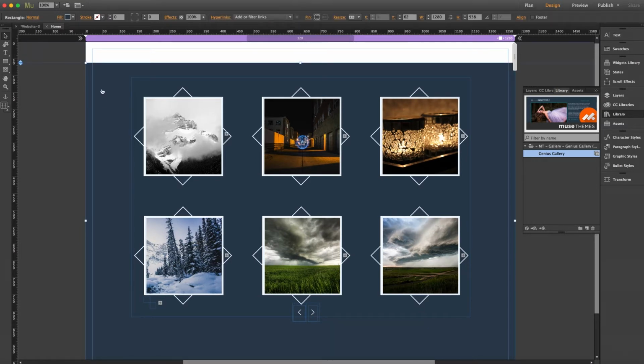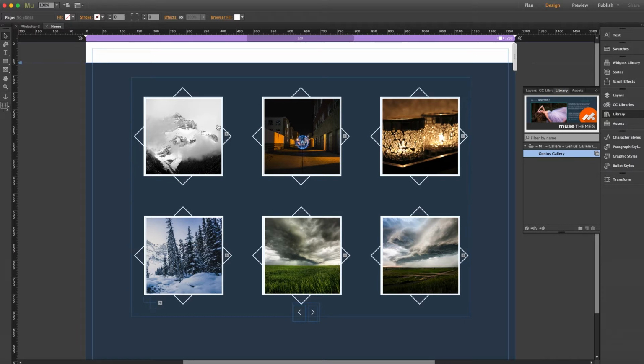First off, this dark blue fill, this is just a simple full-width rectangle, which can be revised or deleted. It's not actually connected to the gallery in any way. Now inside here, it's important to understand that this widget is operating as one master composition with a bunch of mini compositions placed inside of it. So to hopefully avert confusion, I'm going to cover this in 2 sections. First, we'll cover how to use these inner thumbnails and their lightboxes, and then we'll move to using the multiple pages as you saw in the demo by clicking those arrows.